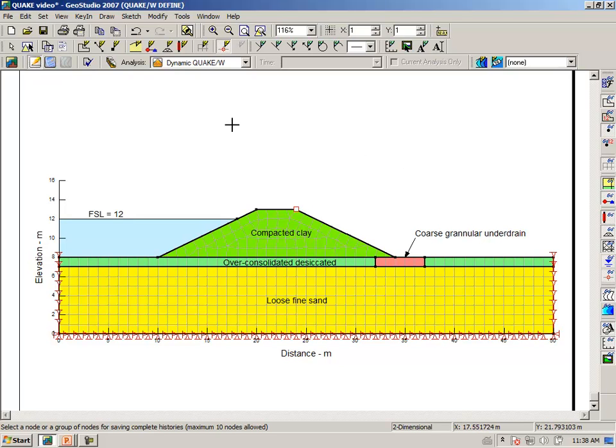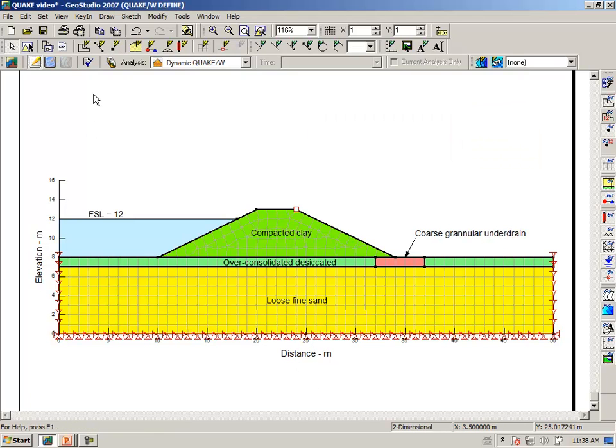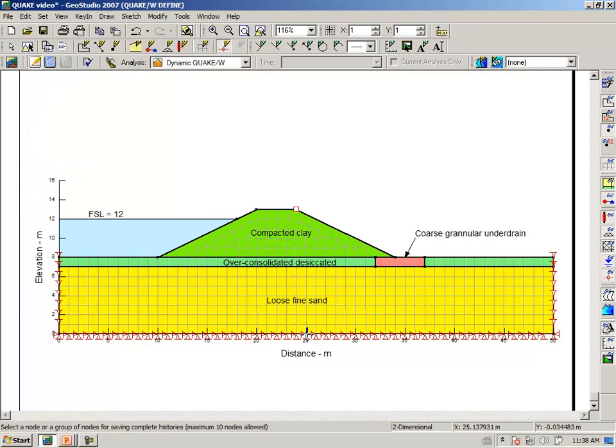We can put one history point there, but we need a geometric point at the base of the analysis. So first of all, say draw points, and we will put a point here at the base of the problem. Once we have a geometric point at that location, we can draw a history point at the same location.